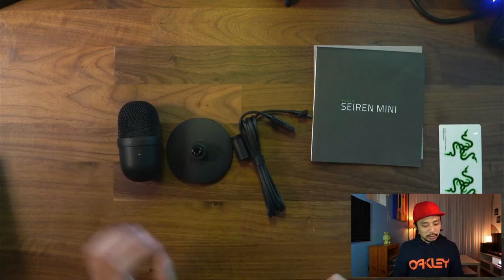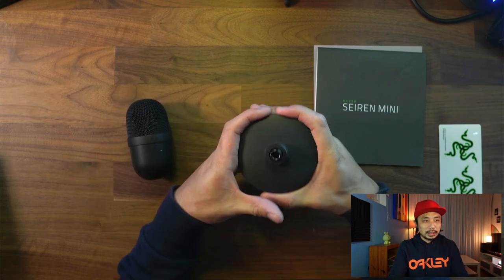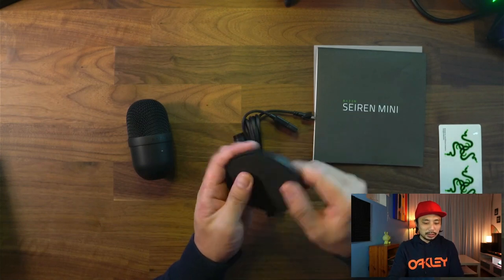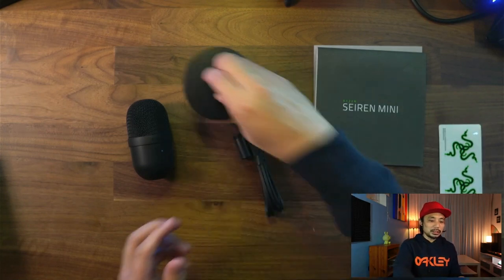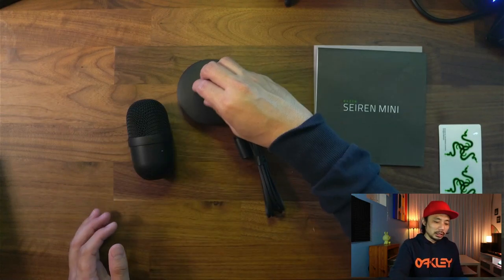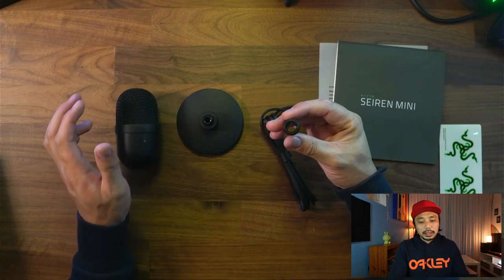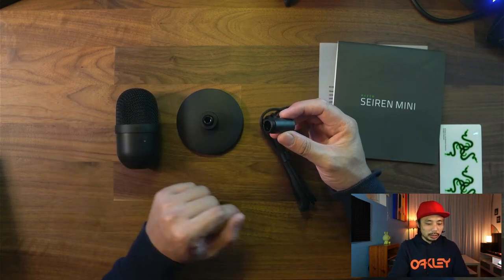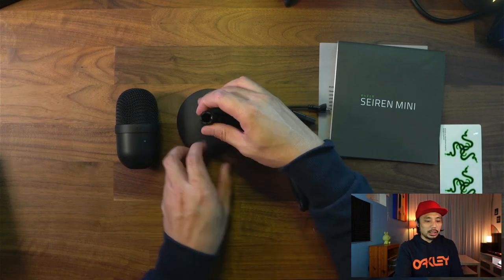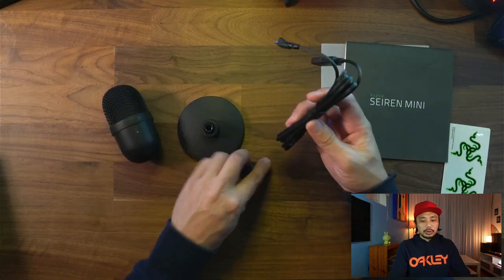And then, kasama rin sa loob niyan is itong mic stand. So, maliit lang din. Everything is compact with this mic. So, yung mic stand, everything is plastic. Tapos, yung likod is parang may stopper. Actually, hindi siya stopper. Parang cushion lang ang dating. Right? There you go. And then, ito, yung parang extender noong mic. So, ito, mamaya, assemble natin yan. Nilalagay yan dito. Ini-screw yan dito. And then, you have your USB mic.